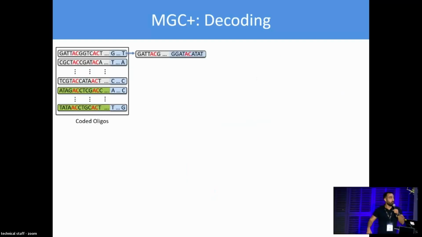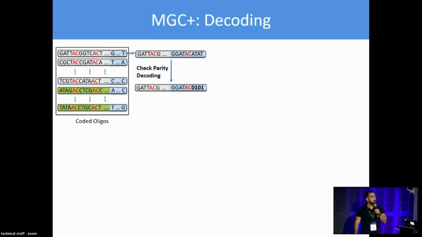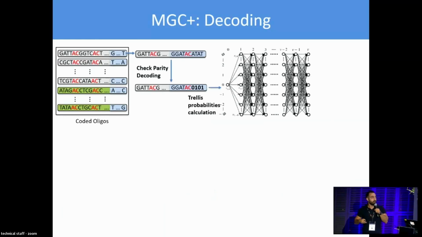So now let's say we have one oligo and it's affected by errors. The first step is to decode the check parities, and I will explain shortly why some parities are for guessing and why some parities are for checking. So we first decode the check parities, and then we use a trellis-based estimation algorithm to infer if there is any offset in each of these marked blocks. So there are markers. At the end of each block, we have a marker, so that makes a marked block. And we use a trellis-based estimation algorithm to detect if some of these segments did have an offset. When I say offset, it means they had a deletion or an insertion.